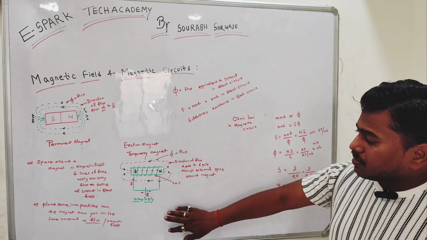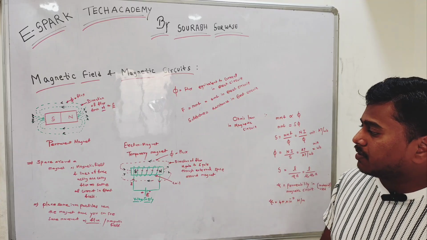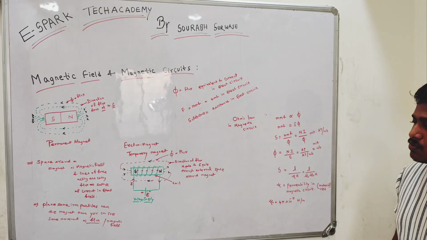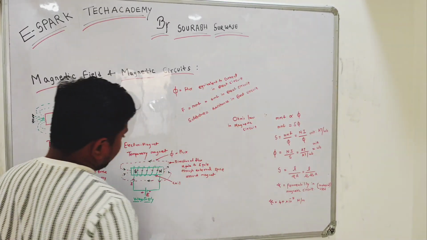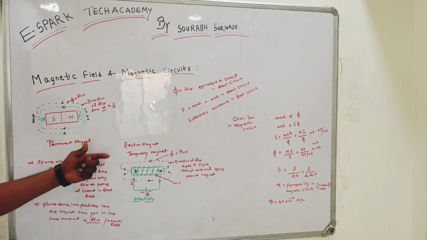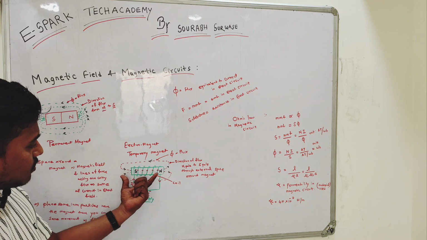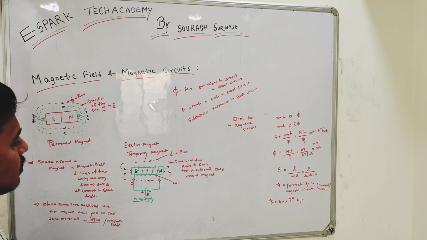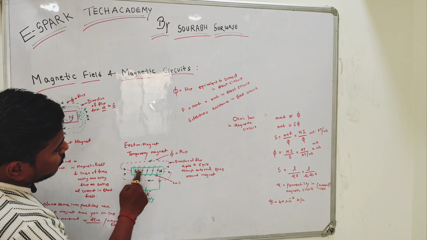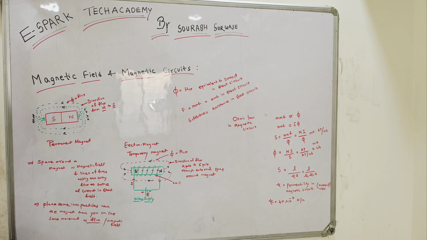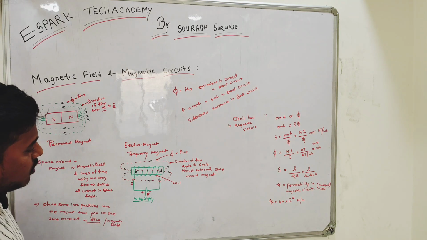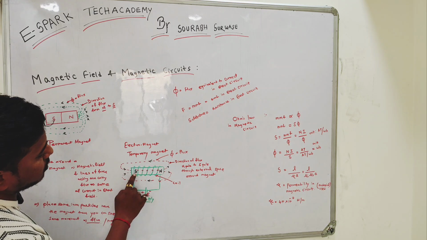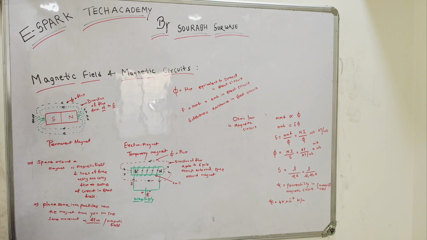Now we are applying an external electric field to it, and a current is passed through this coil. When this coil delivers that current, the magnet is formed. This is a temporary magnet, or electromagnet, and two temporary poles are created, north pole and south pole. If you reverse the direction of supply or current, the poles shift from north to south and south to north.